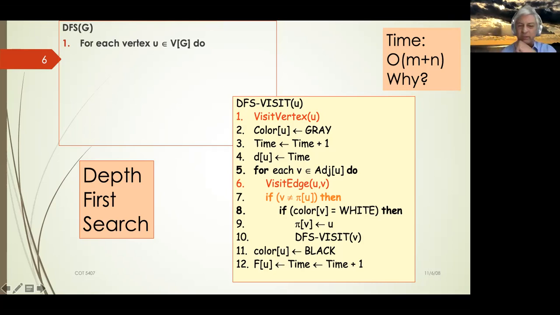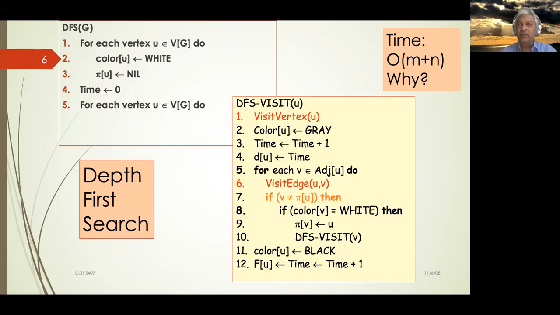The way depth first search works is we're going to look at all the vertices. We're going to color all the vertices as white. That's how we initialize it. I'm going to explain step number 3 a little bit later. We're going to initialize time to 0. And then from each vertex, we're going to make this recursive call that says, if the color of that vertex is white, then initiate depth first search from that vertex.